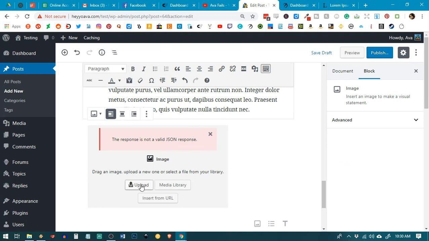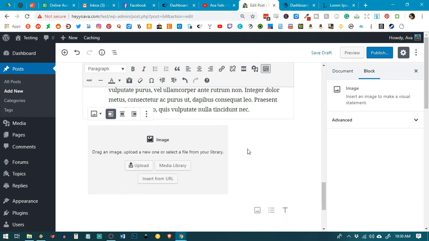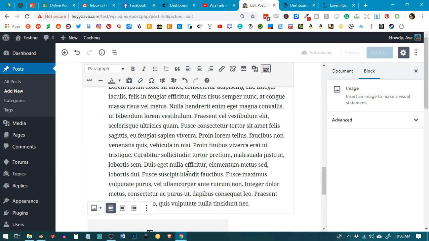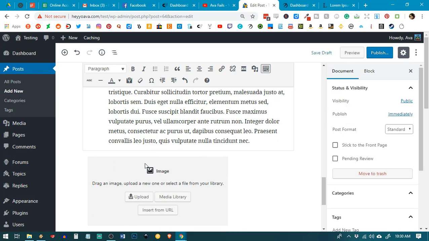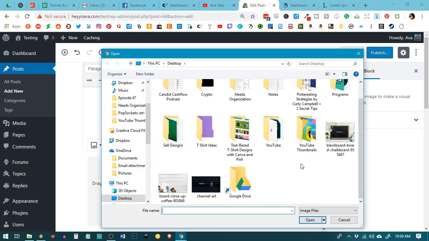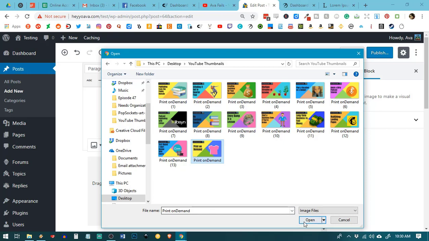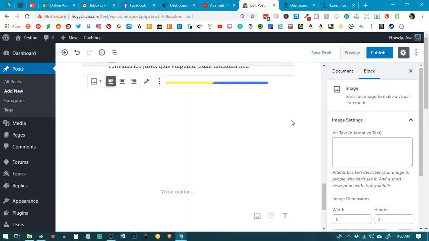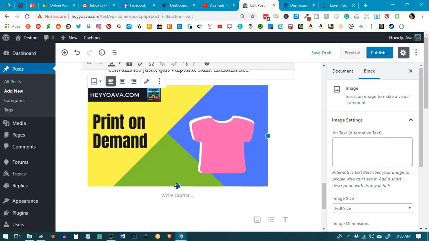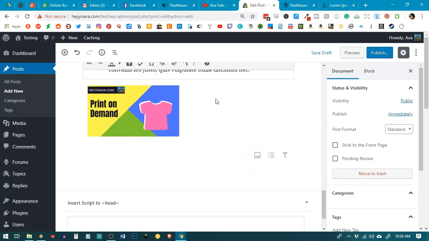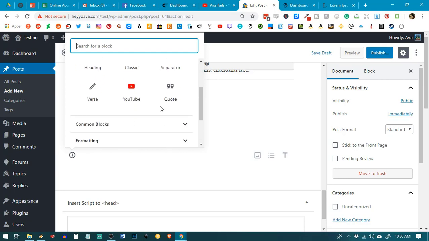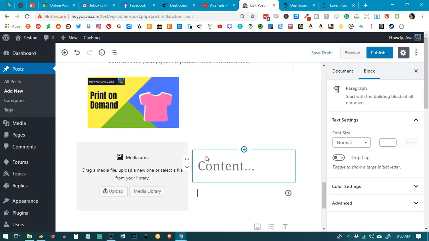So I'm having issues even uploading an image. So let's try that one more time. Let's try it with something smaller. But I can't type over here. I don't understand why that is. So let me try this other thing that I saw, which was media and text.